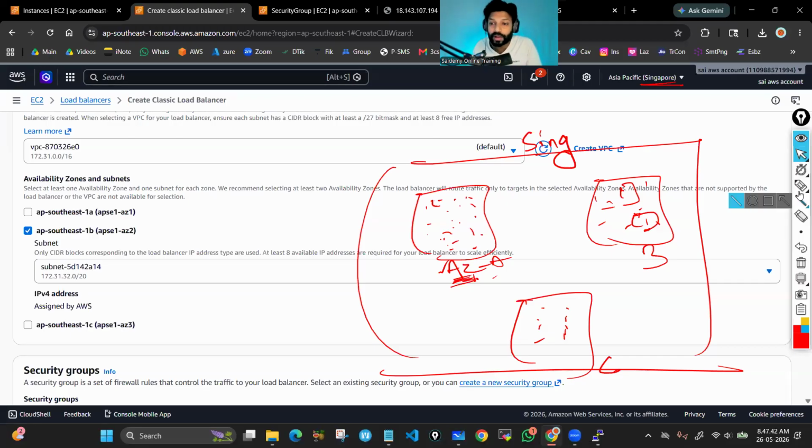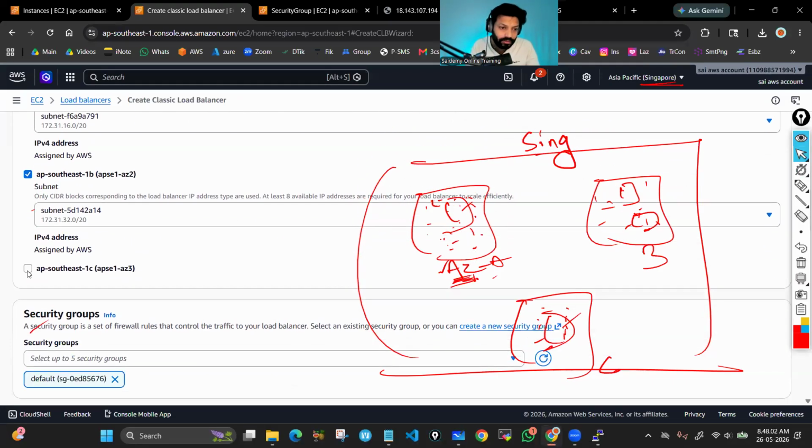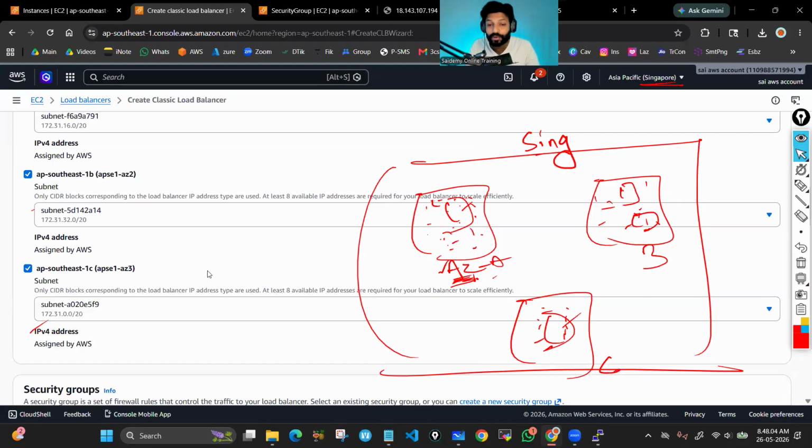But what if I launch more web servers tomorrow? If I launch more web servers, they may get launched here also. We don't know. Correct? That time you cannot connect the load balancer to these instances because you did not select these 2. So that's why good practice is to select all availability zones, all 3, so that let your web server run in any availability zone, you can connect your load balancer to that web server, that instance you can call.